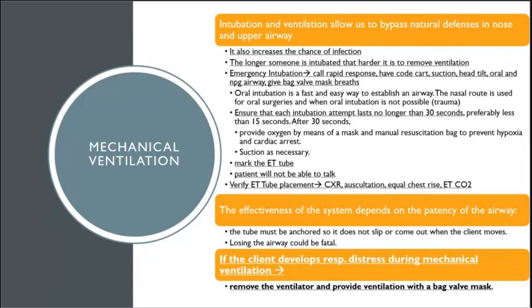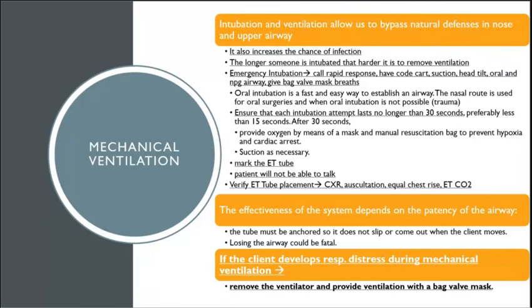Patient is not going to be able to talk. Hopefully we know that. How do we verify that the tube is in the right place? Remember, that tube is going to be hooked up to a machine that's going to be forcing air in and forcing air out. So we need to make sure that it's in the right place. It's not somewhere up in the high bronchial area putting air into the heart. Who knows? I'm just saying. We just need to make sure that the ET tube is in the right place. So we mark it, get a chest x-ray, make sure it's in the right place. We can also do a CO2 number.